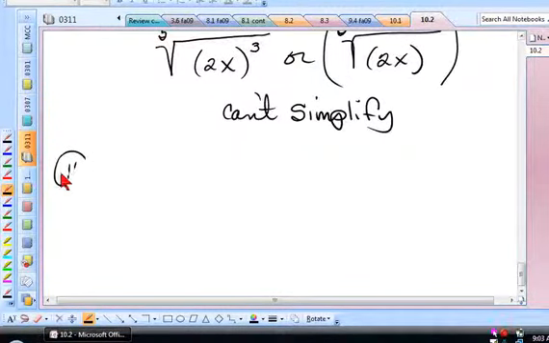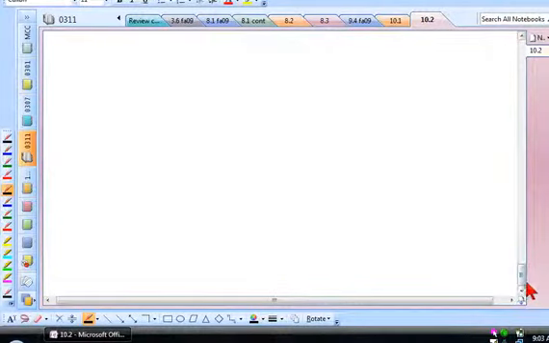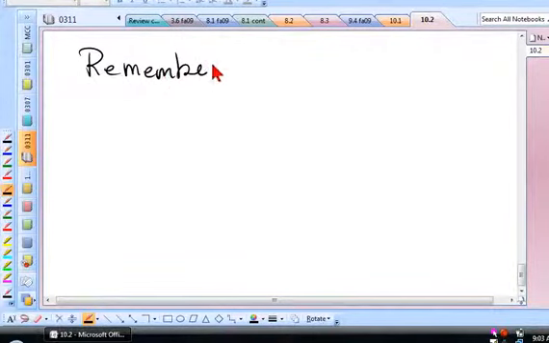All right, before I do 11, I need to go back to a previous topic and ask you to remember what a negative exponent means. What is x to the negative 2 power? Does anybody happen to really remember that? Okay, a negative exponent says to the base, move me. It does not affect the sign of the answer. It affects the position of the answer.